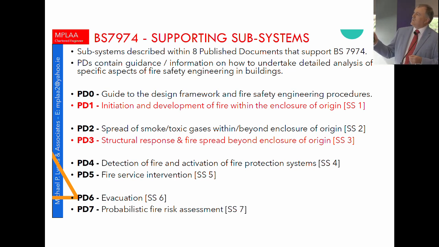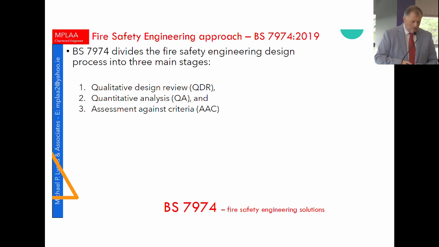So when you get into the actual guts of doing a design under 7974, there's an iterative process that one must go through. So you start off with your architectural design of the building. You'll start off with a basic fire safety strategy, and then you've got to populate that strategy. You've got to populate it with all the fire characteristics of the walls and ceilings, linings, of whatever degree of enclosure that you're proposing.